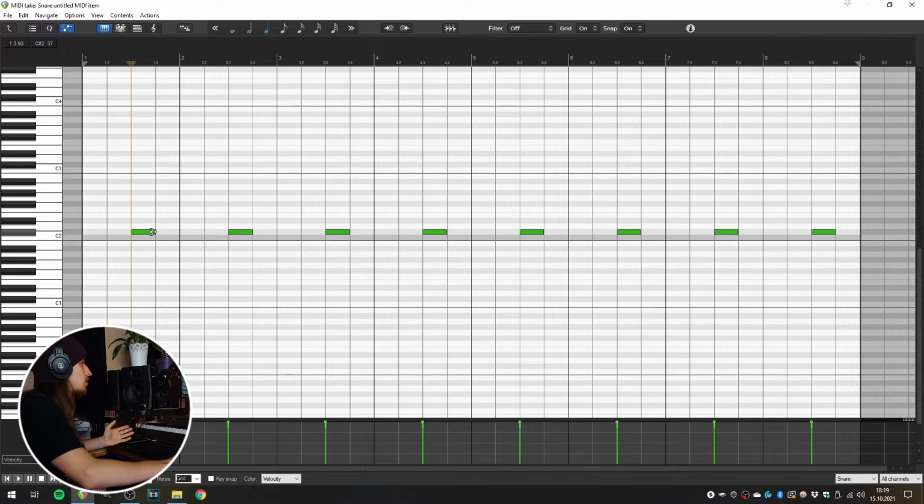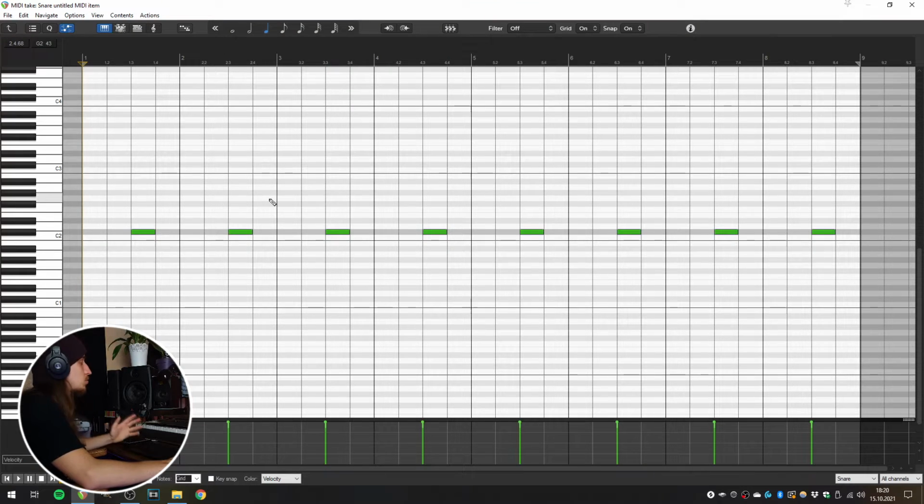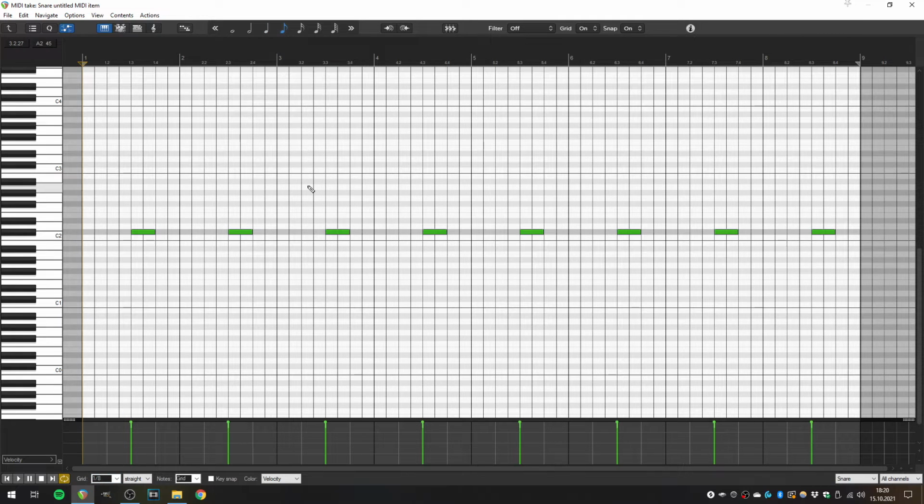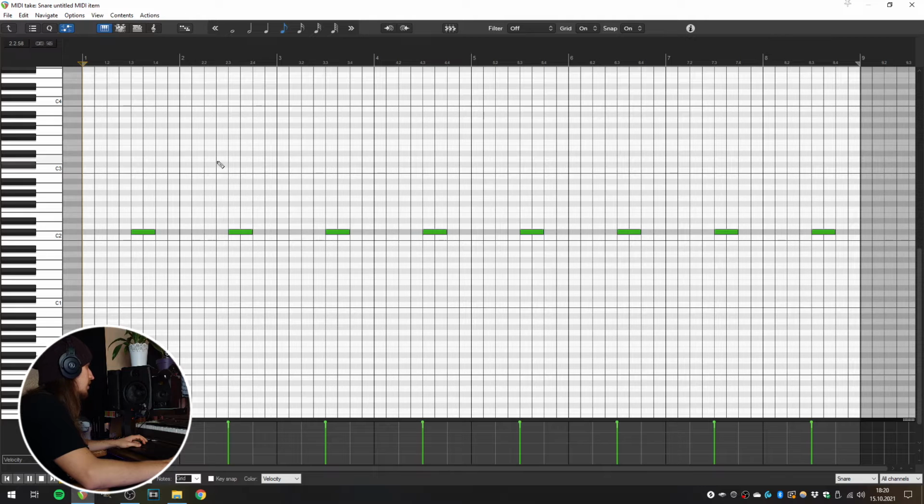If you want to change the note length, just go to the edge of any note and you can change it. And we have a snare pattern. Bang. Great. Again, if you want to change the note resolution and add, for example, an 8th note snare, just go here, pick 8th notes, or just use this bar right here if you have iLogic, and you can place some additional 8th notes here, here, and here. And that's how you do it.